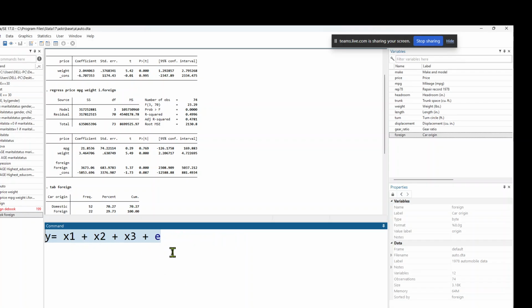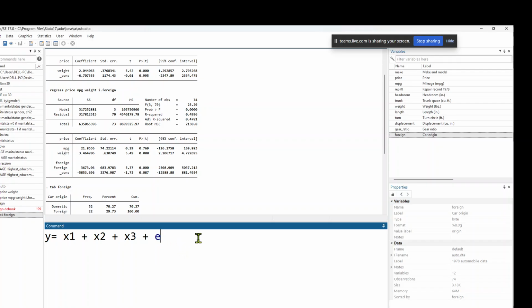We are creating a scenario. A model can be pictorial, and it can also be in mathematical form. We are saying that the price of car, which is y, is a function of mileage, weight, where it is produced, whether local made or foreign made, and any other factor. We call it residual error terms.